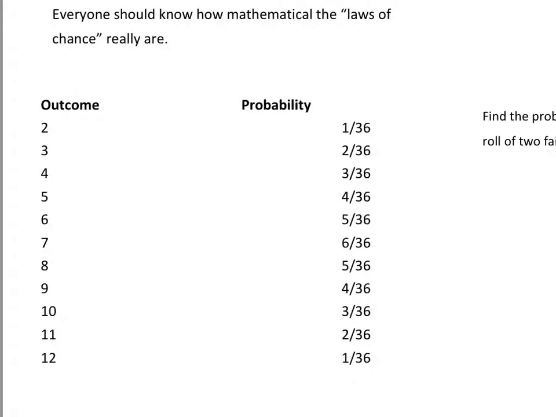So here we go. Outcome. So here's your probabilities. This is rolling 2 dice, rolling a combination of 2, so 1 and 1, total of 2 is 1 out of 36, because the only way you can do that is roll a 1 and a 1. So these are all the probabilities that we can use here. So let's take a look at our problem.